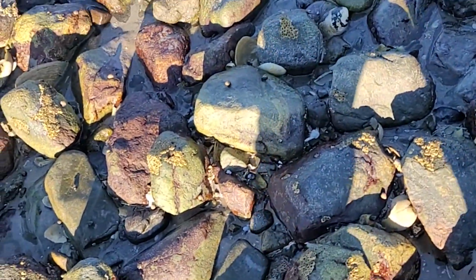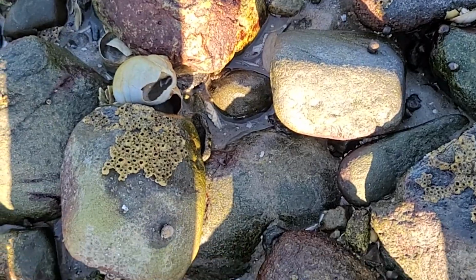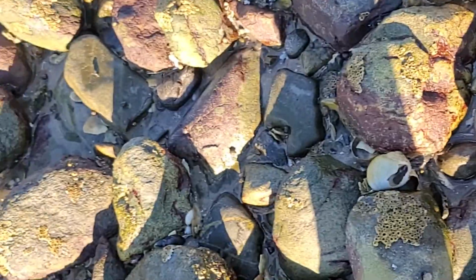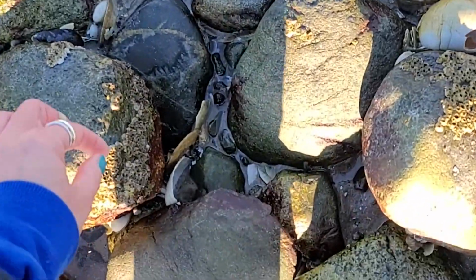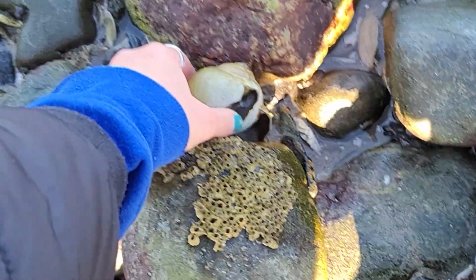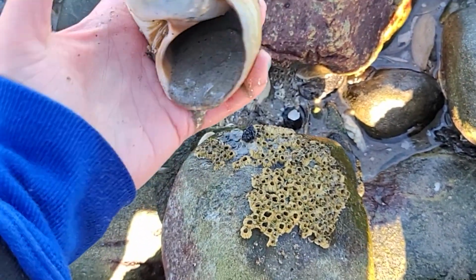Okay, there's actually 3 moons here. Let's put this one down that we just found. Put the one that we found earlier that looks super small compared to the one we just pulled out of the ground. So there are a bunch of things down here, and I'm trying to figure out a good plan of attack. So that sand dollar we were going after over here is actually broken. This moon is broken, but it would have been a really good size.